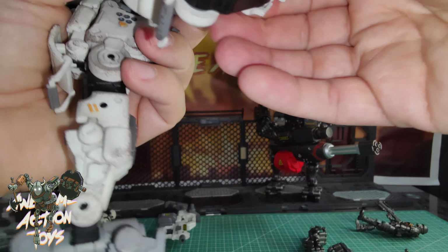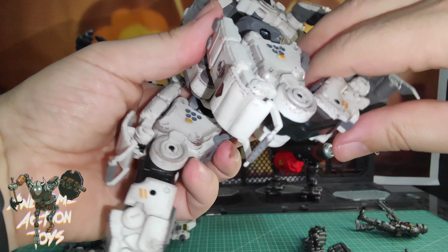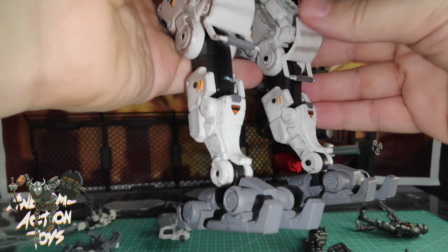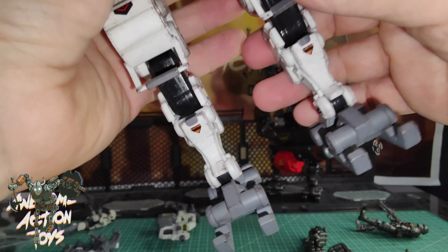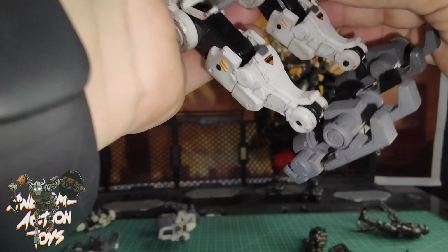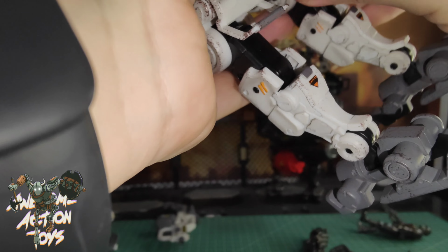He has a double kneecap. Gets very, very tight. I'll just knock that one down. That's a little click, was that? And I'll pop that out joint, that's how.